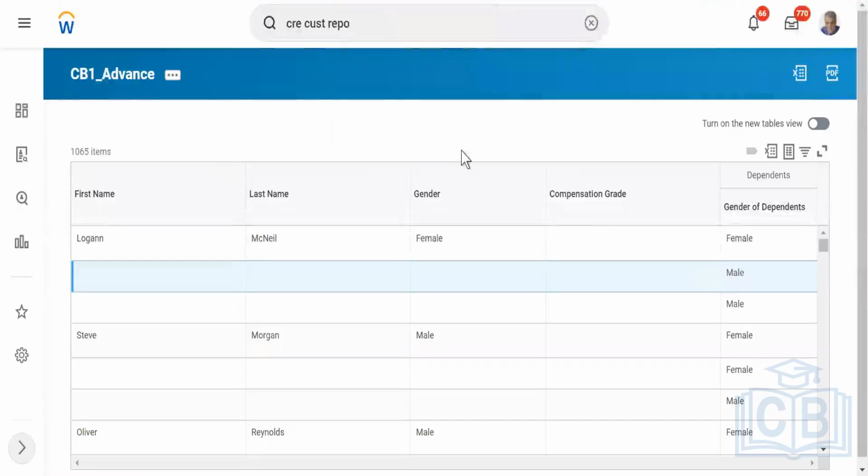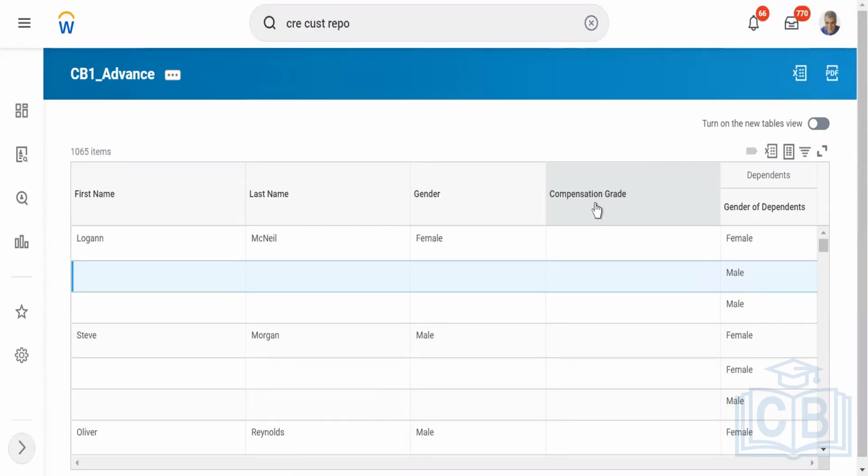Understand the requirement: for those employees whose compensation grade is not blank, I need to display the data. I have extracted the non-empty values through a true false condition, but that gives me only a Boolean value: 0 or 1, true or false, yes or no.